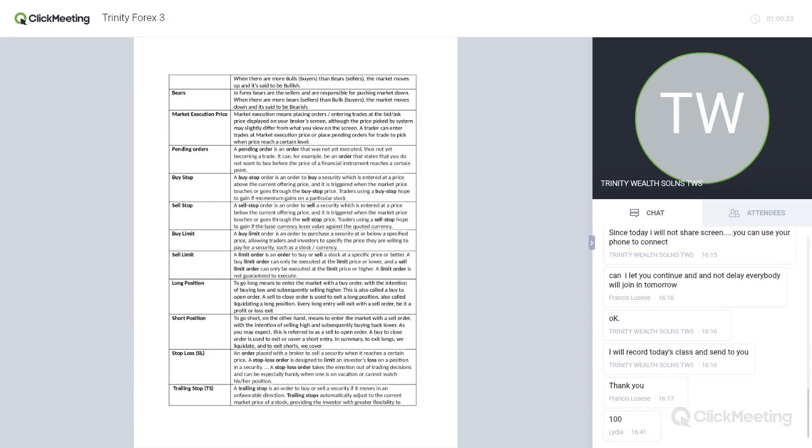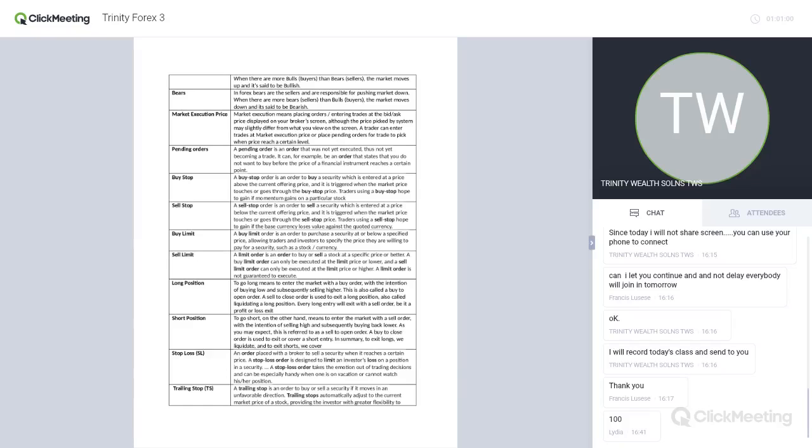If the sellers are in control, we have more sellers than buyers, the commodity is going to move down. They push the market down because the supply is higher than the demand, so the price of the pair is pushed down. You try as much as possible to be on the side of the masses. If the bulls are in control, be with the bulls. If the sellers are in control, be on the side of the sellers. That's where you benefit. But if you go against it, you get knocked out. It's like swimming against the sharks. You better swim in the same direction as the sharks.